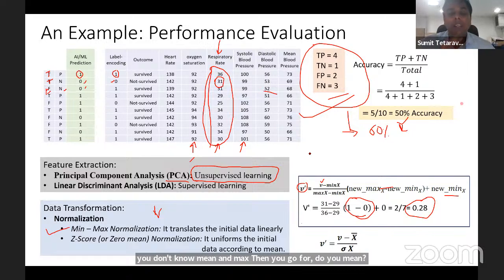It will transform your entire data set to near about your mean. Okay, this is the purpose, and this is a transform. This is a very big topic. Okay, I only give you a sense of how you can modify your data set on the basis of these techniques. And then the first one.